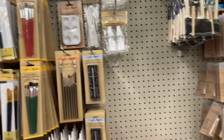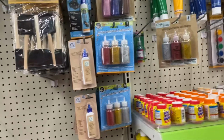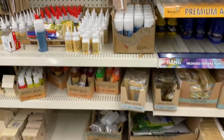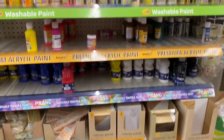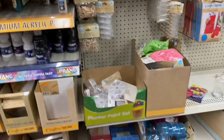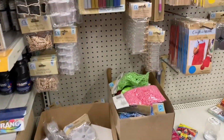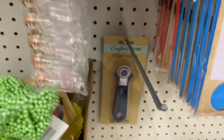You usually get more than one in a box. They have foam brushes, glitter glue, hot glue, acrylic paint in all colors, mini clothespins, containers, and here we go, right here.